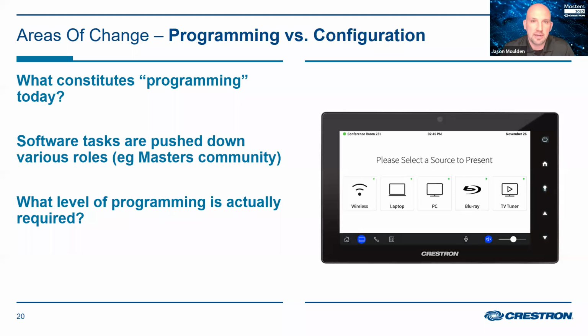But I think it's a pretty constant movement or constant change as we evaluate what actually constitutes programming. The last one there too, what level of programming is actually required? I think from the Crestron community, we promote knowledge, not necessarily writing the program, but if as a designer you understand where the edge is, if you understand the tools that are available, not to mean that you need to necessarily write the program, but if you understand what can or can't be done, then you can better design your solution. It's a better handoff to your programming or development team that way.